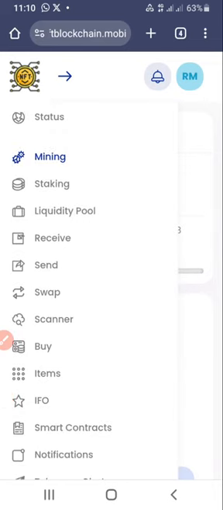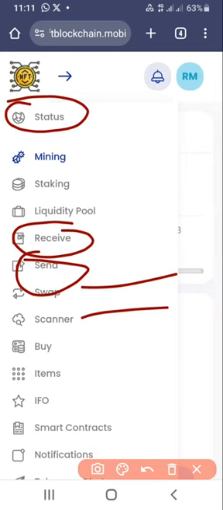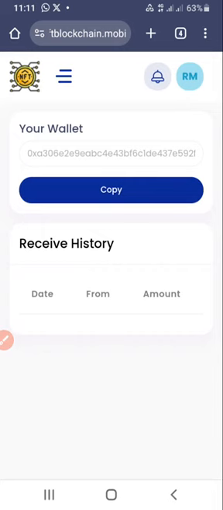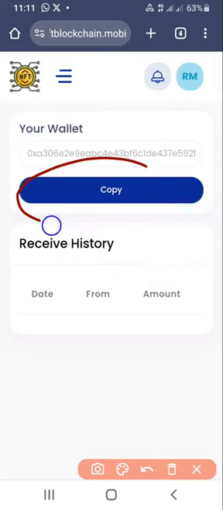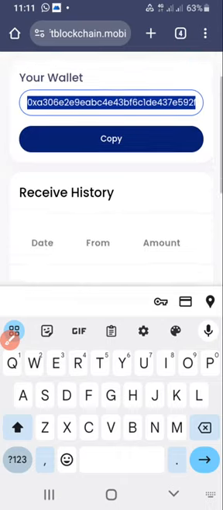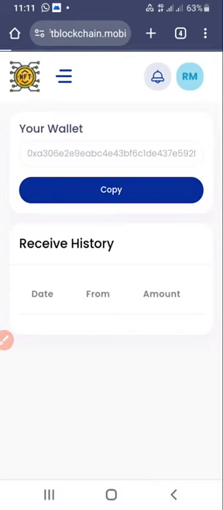So if you want to send to somebody, this is what you do. To send, you click on the send icon. If somebody wants to send it to you, let me click on receive. I click on receive, it will open. So I copy my wallet address, this address, and I send it to the person that wants to send me NFT, and the person will send it, and it will reflect.